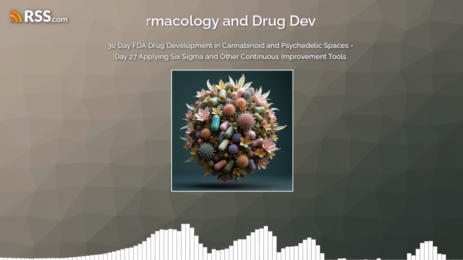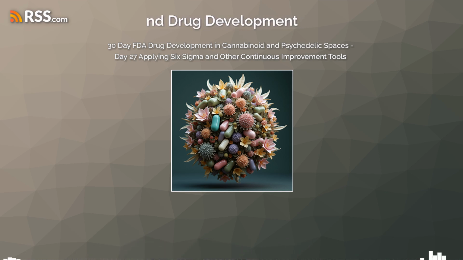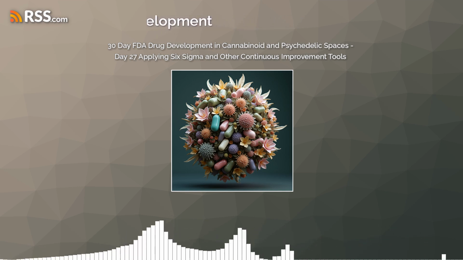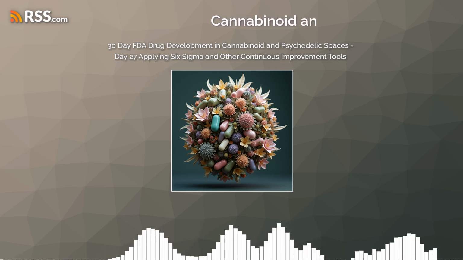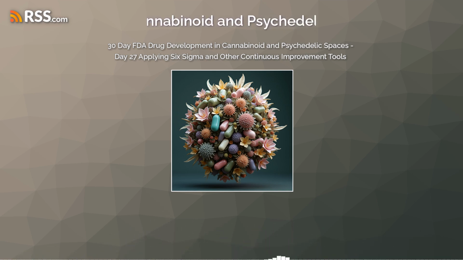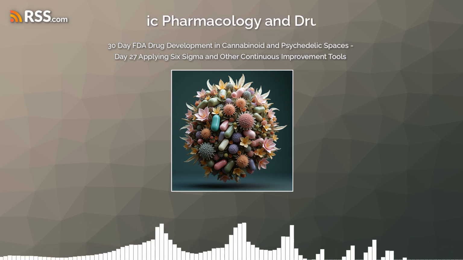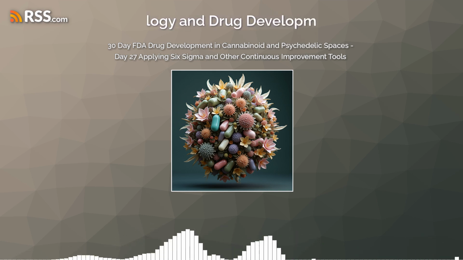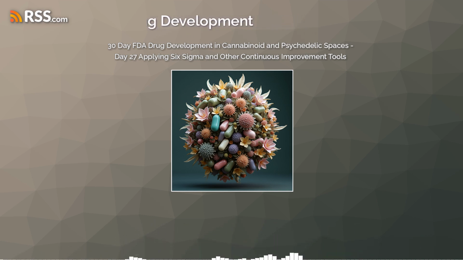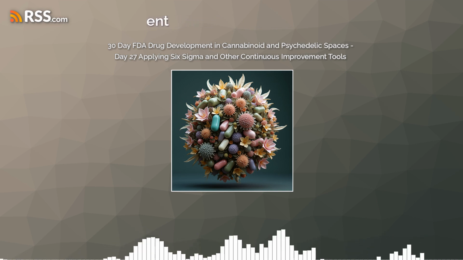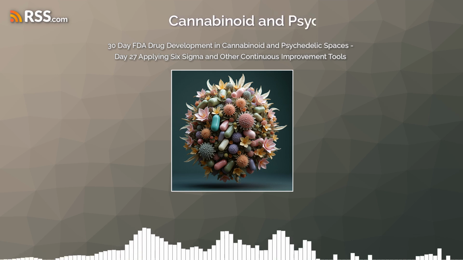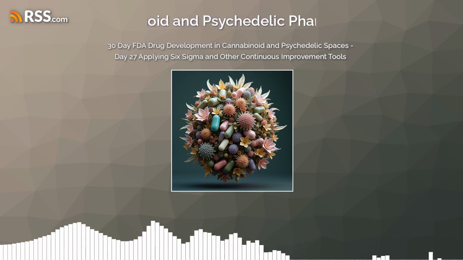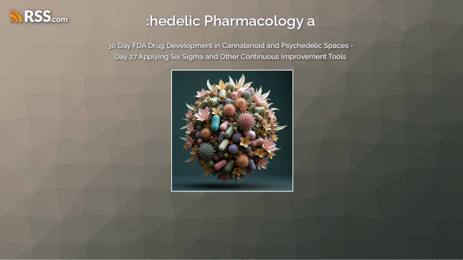Yeah, absolutely. And this is where data comes in and analysis comes in. We're seeing more and more manufacturers using techniques like high-performance liquid chromatography, or HPLC, to measure very precisely the levels of different compounds in the extract. So things like THC, CBD, psilocybin, they can measure those very precisely. And they're also using statistical process control to track all the different metrics over time, identify trends, and make any adjustments just to make sure things are staying consistent. So it's kind of adapting those same principles, but in a different context.